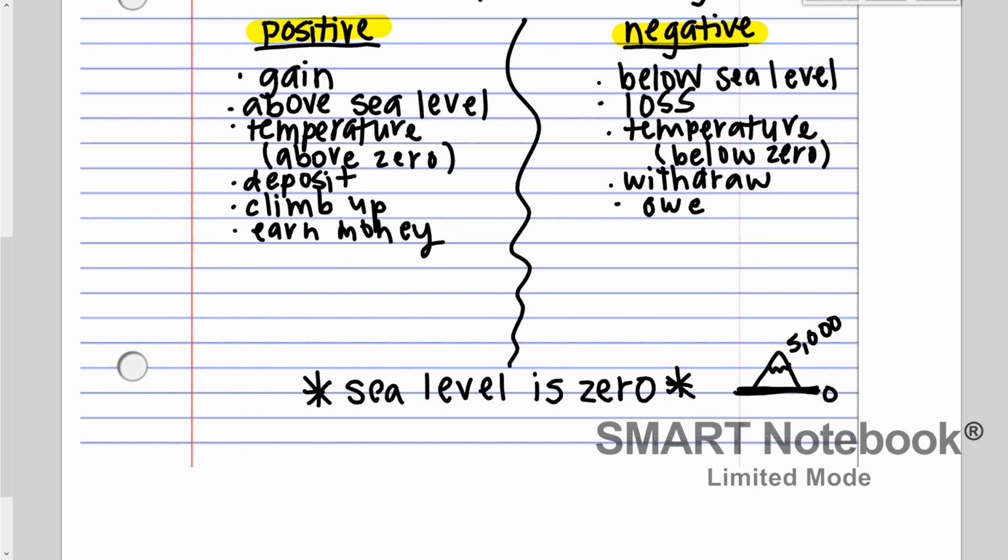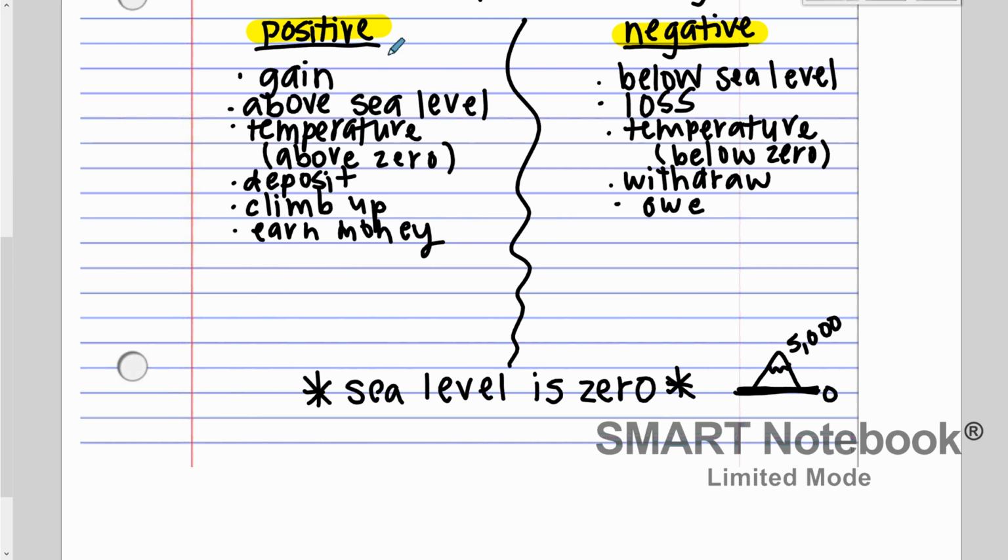But the more money that you owe someone, the less money you would technically have. So the greater the negative number, the smaller the value. Or think temperature. The greater the negative number, if it's negative 30 degrees outside, which it has been in Wisconsin this week, that's a lot colder than if it was negative 5 out. Does that make sense? So the more negative a number it is, the smaller the value, the smaller the temperature is. Okay. Like I said, we'll talk about that more in our next lesson.